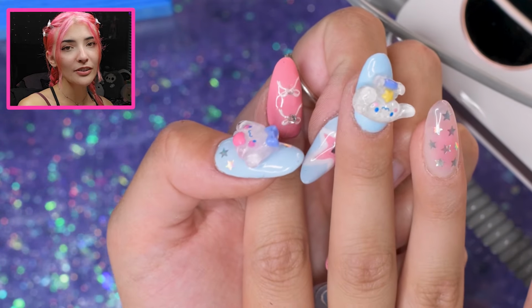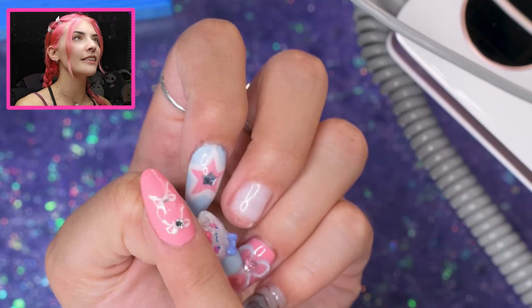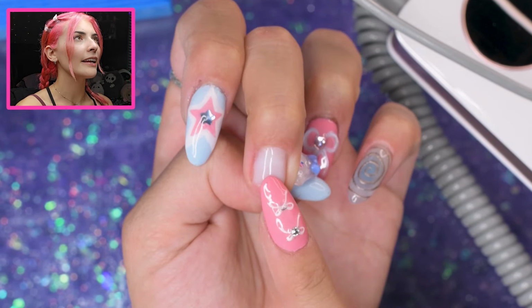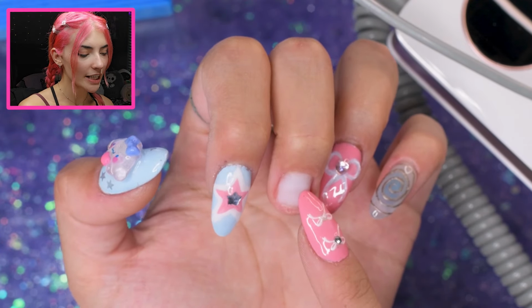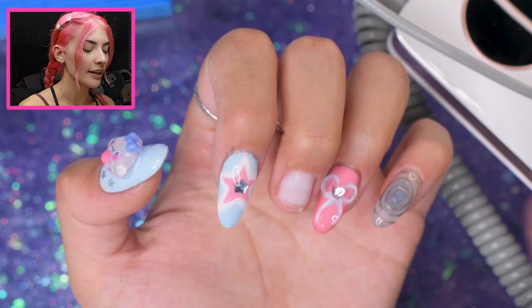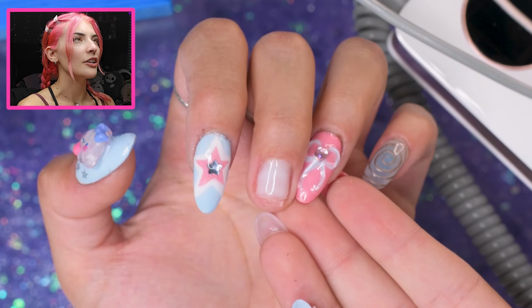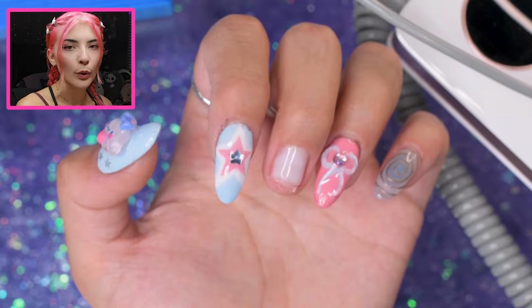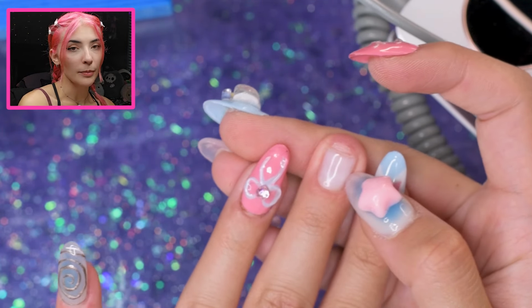So I'm actually going to be starting off today's video doing something that I don't usually do, which is removing my previous set. As you've probably already noticed, I did already remove my nail from my middle finger. This nail was actually the one that had previously lifted. So I went ahead and took off the extension that I had on it to cut down the part of the nail that had lifted, because I realized that I should probably just cut off that lifted part so that it can start healing easier, quicker. So I went ahead and removed that one and added my milky white rubber base gel on there.